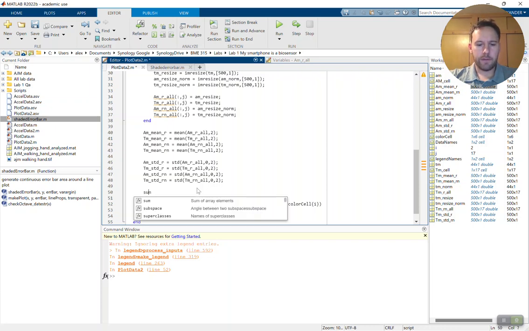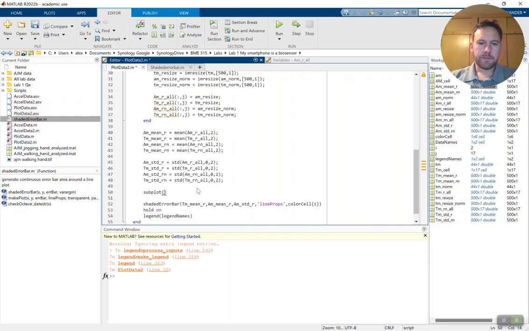You can write subplot, and subplot kind of sets up the field of plots as an array, like a matrix. So like a 2x2 or a 1x3 or whatever. So in this case, we'll do a 2x2.